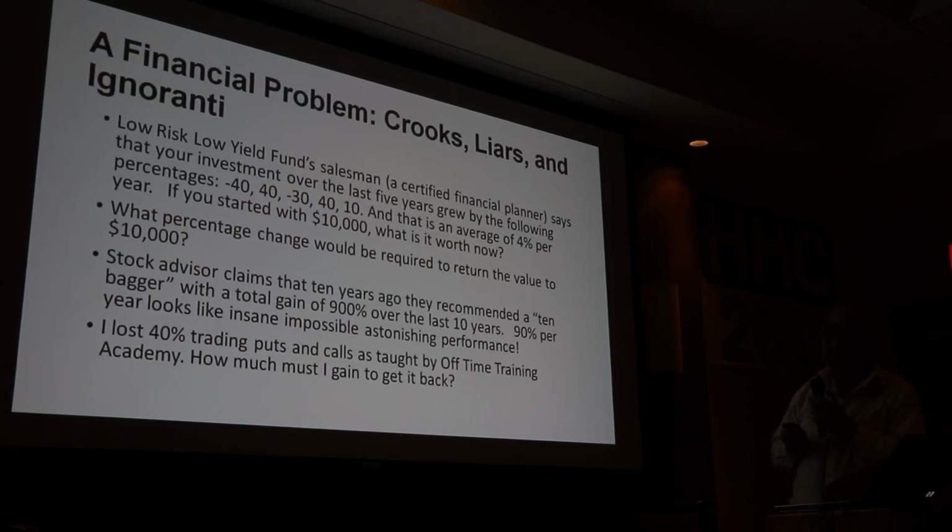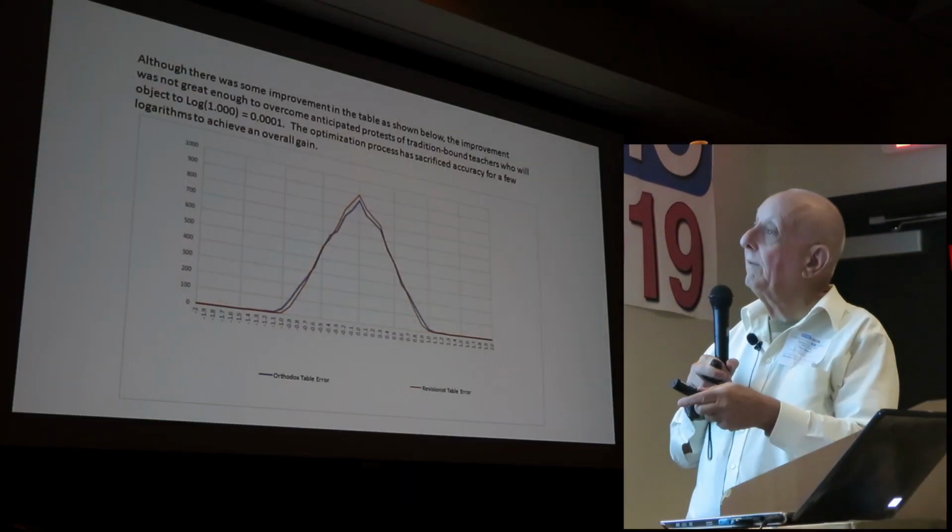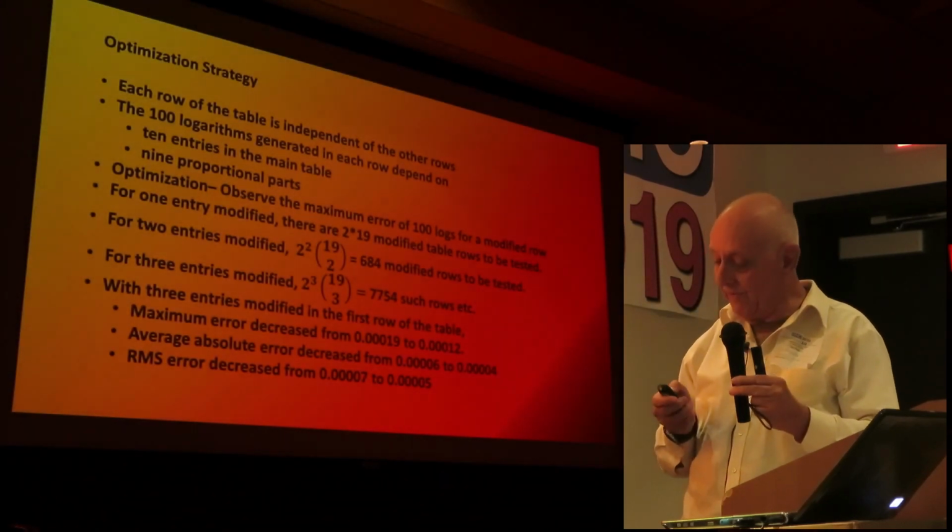Now, let's see. Here's some financial problems. The mutual fund salesmen and the certified financial planners all like to use this fundamental defect in the adding and subtracting of percentages to their advantage when they claim the performance of their investment and so on. So here's some typical questions. One involves adding of percentages.